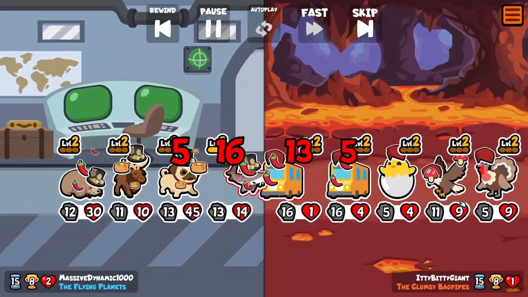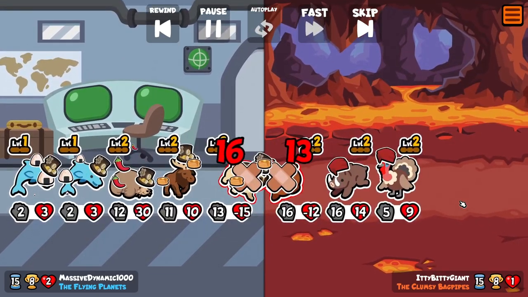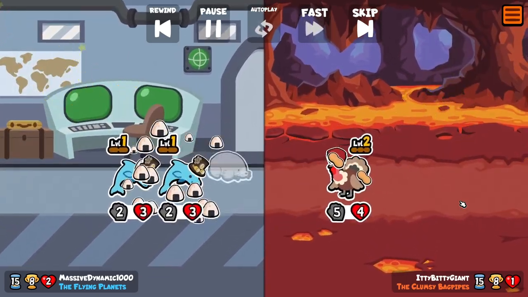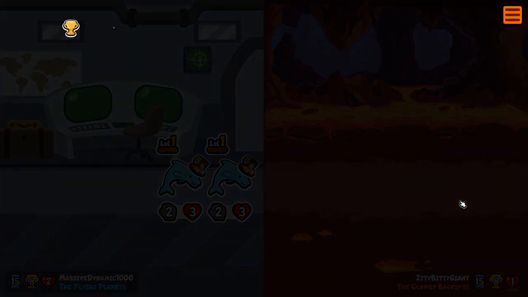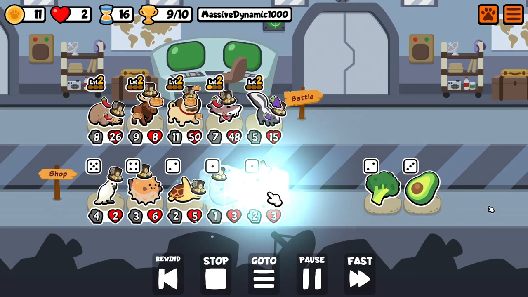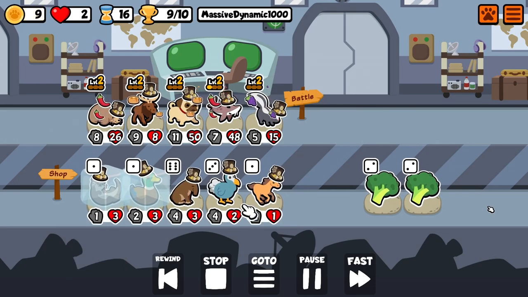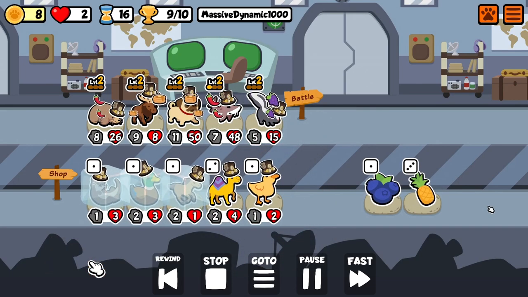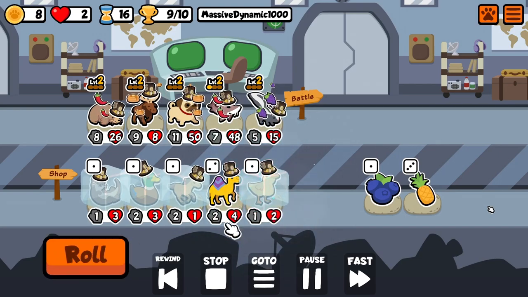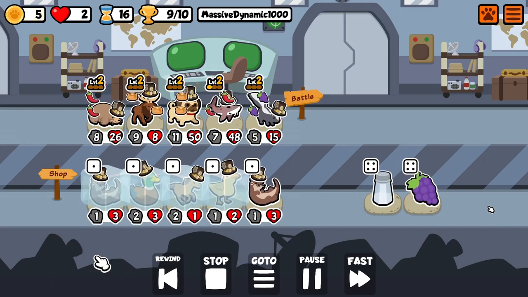Now we're up against the clumsy bagpipes here, and they've got a pretty good squad with a lot of spawners, but we're able to even get past the boar, and we end up winning. So that is our 9th win. We still have 2 hearts left, so we're feeling pretty good about this. Although if we meet another team like that, it's only going to be bigger. So we're hoping that we have enough, and if we can grab a few more stats, that would be great.